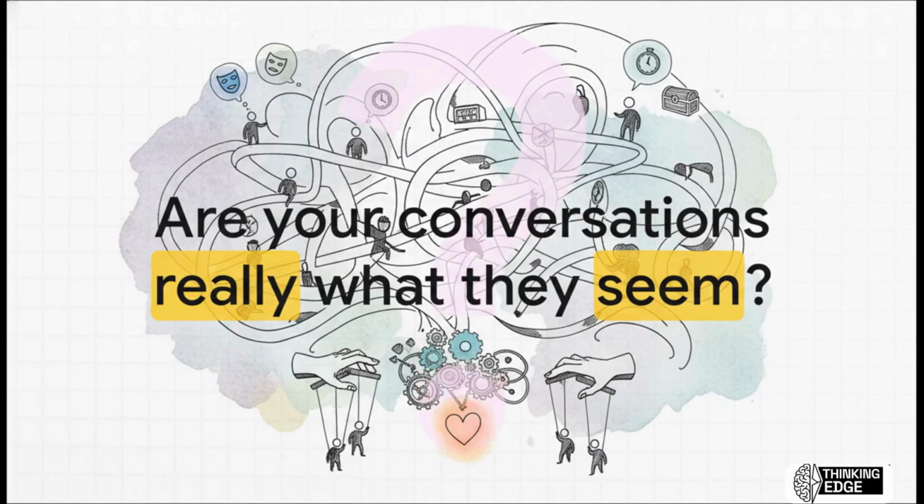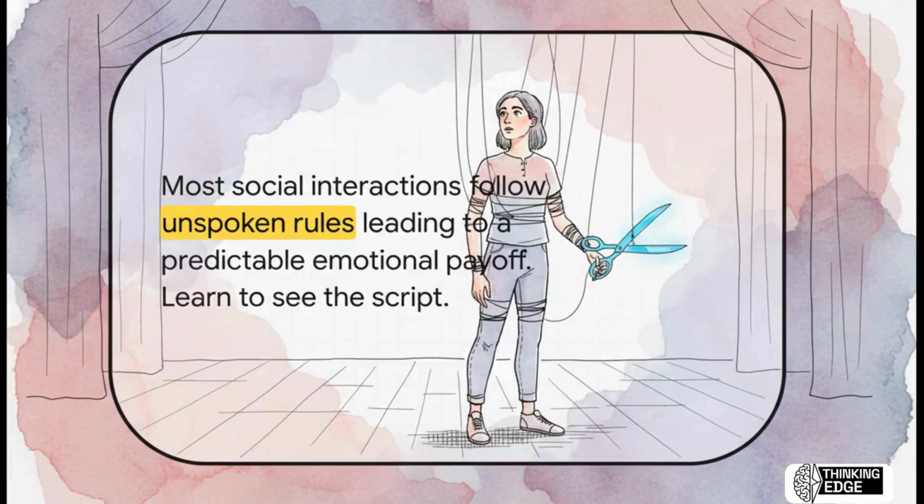Well, there's this psychiatrist, Eric Berne, who wrote a classic book called Games People Play. And he argued that a lot of our daily chats are not as straightforward as we think. They're actually predictable games with hidden motives, and they're all designed to lead to a very specific emotional payoff. And this is the key right here. Once you can see the script, you're no longer just an actor who doesn't know their lines. Learning to spot these patterns is your first step to breaking free, having more real, genuine connections, and basically taking back the remote control for your own life.